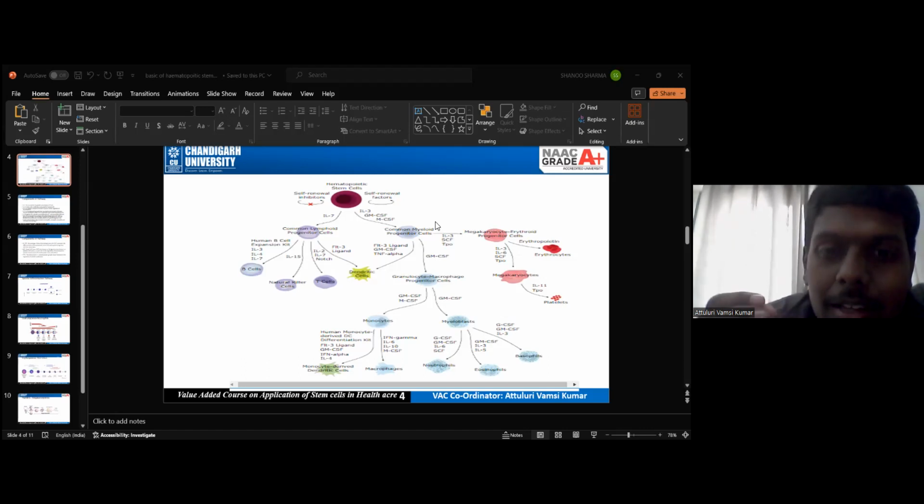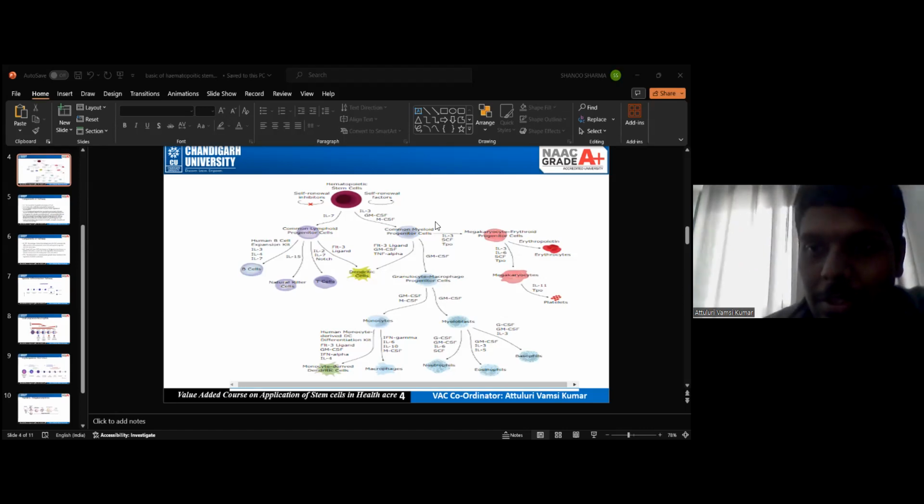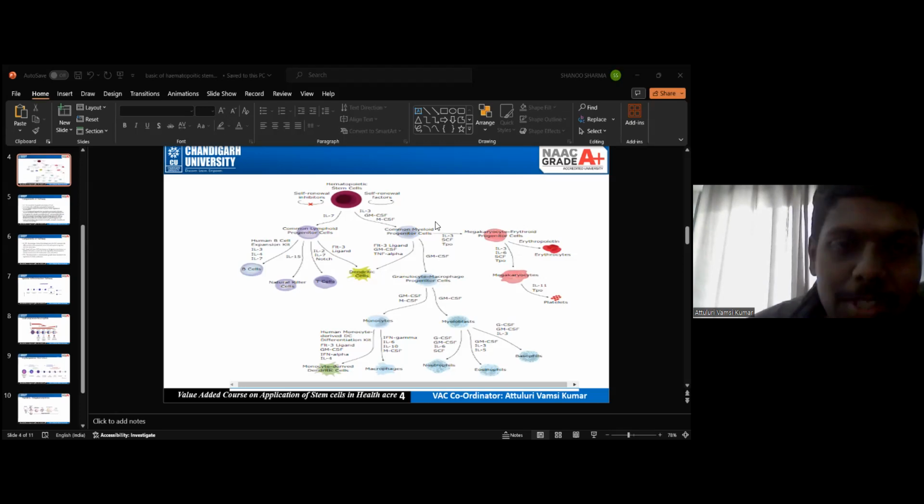There is a cocktail of cytokines, and these cytokines will decide the cell to take one particular pathway. That is why cytokines are called cell messaging molecules, because they are guiding the cells to differentiate into a particular type of cell. So that is why we are using all these cytokines and their profiles. Understanding these cytokines will give us insights about the mechanism of the stem cell. So this is all about the cytokines, and ma'am did a fantastic task in this.